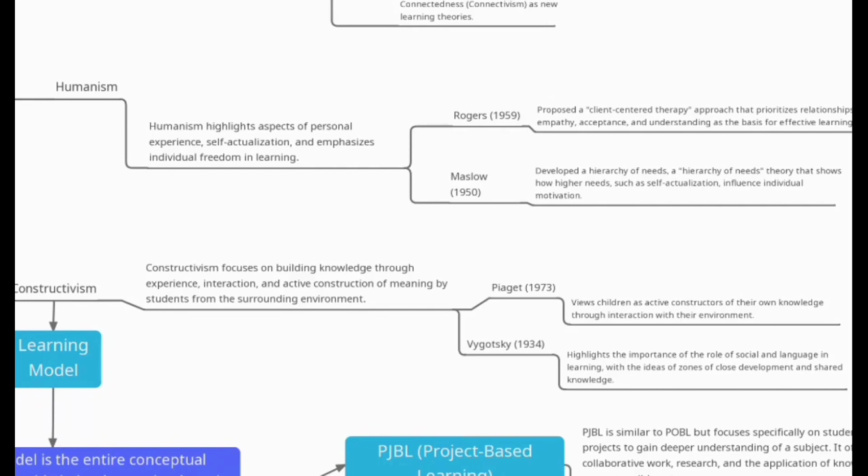The last of learning approach is constructivism. Constructivism focuses on building knowledge through experience, interaction, and active construction of meaning by students from the surrounding environment. The famous figures from constructivism are Piaget and Vygotsky. From the constructivism is from the learning model that will be delivered in the next part.